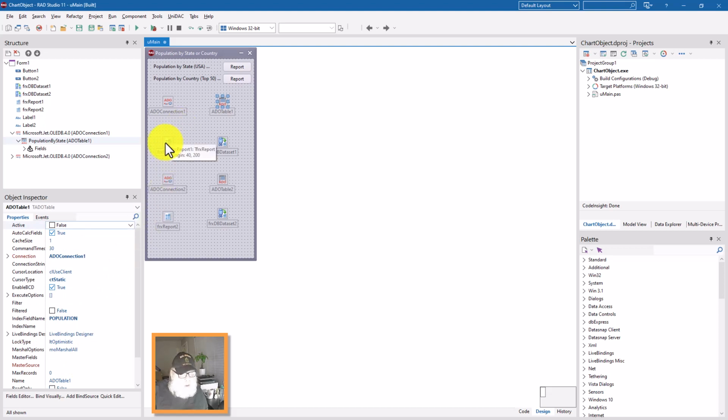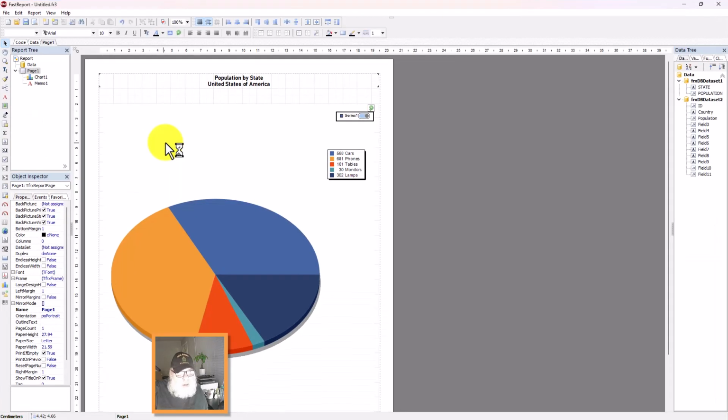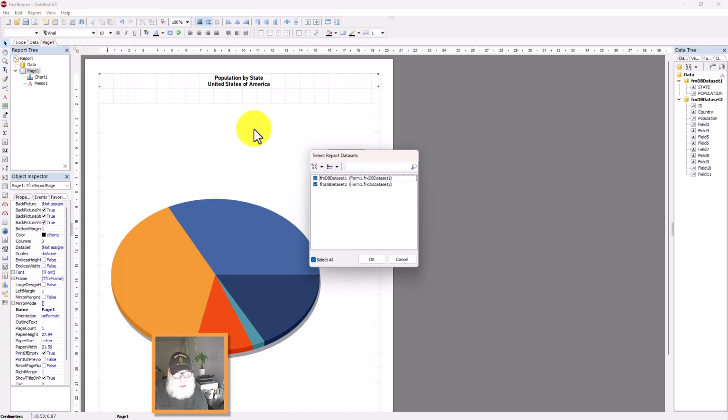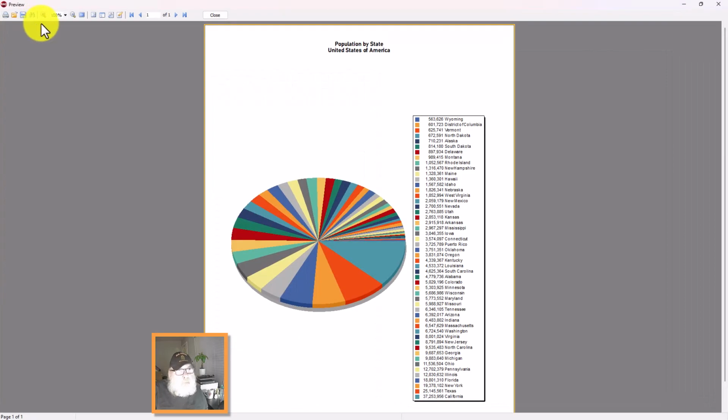And then we have this report form. You preview it. Well, the first thing you've got to do with the report form is assign the data. So we select both of the data sets, preview it, and there you've got it.